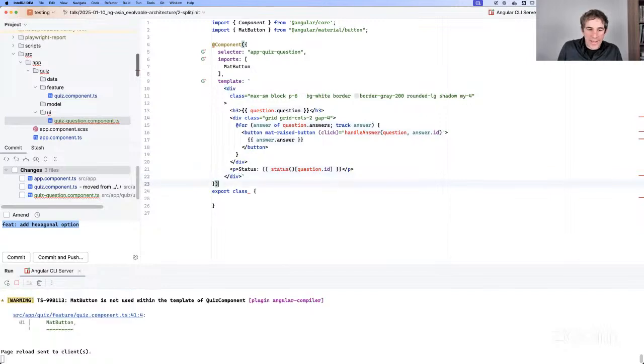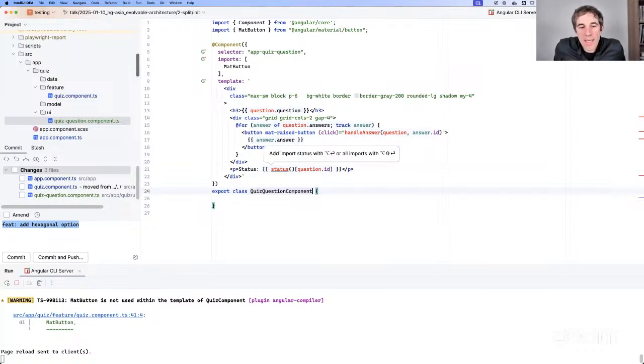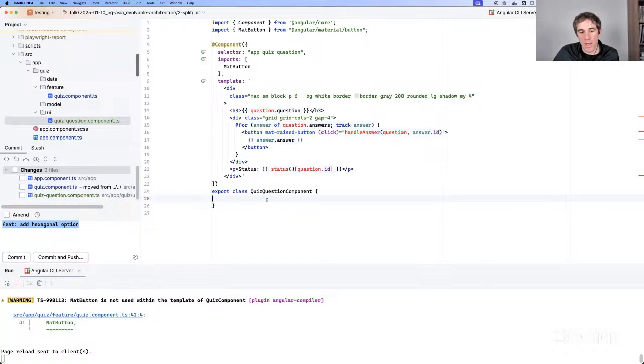And now my IDE will tell me what is missing. First of all, I should maybe also give it a good name. But my IDE is now saying, well, look, you're missing the question, you're missing the handle answer, and also the status. That is also necessary. And I say, okay, look, I am a UI component. I don't know where the data comes from. I also don't know where the data goes to. So the only thing that I really need in my component, in my TypeScript, is inputs and outputs.